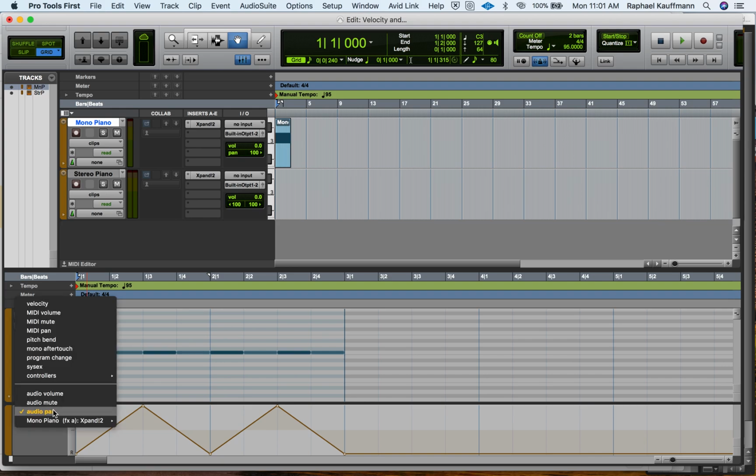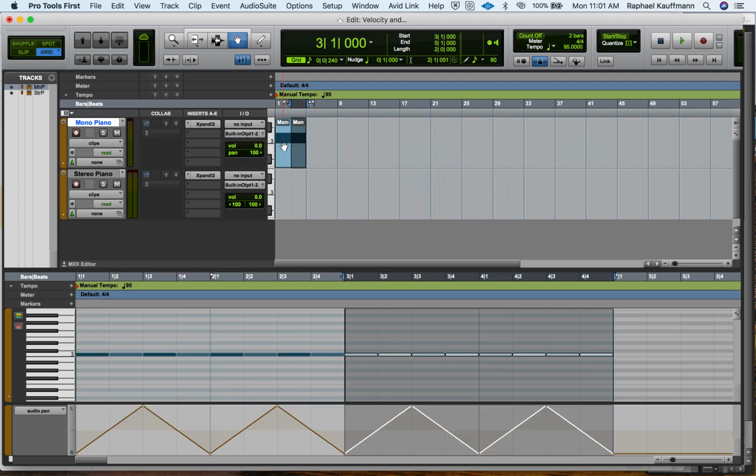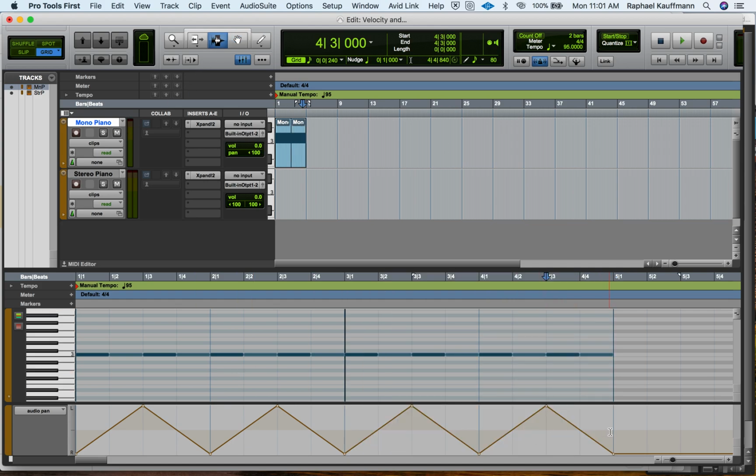Great. Automated volume would be something along the lines of, I'm going to actually have you highlight this with your grabber and hit Command D or Control D. And what we will do is learn how to delete our automation. So on this one, I'm going to go ahead and select from measure 3 through measure 4 to measure 5. And I'm going to readjust this because that is not what I wanted to happen. I'm just going to bring this back to the center.